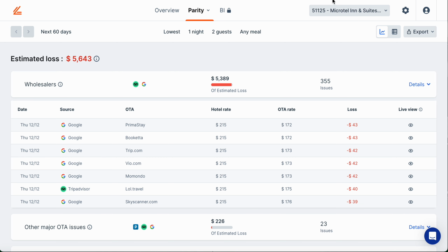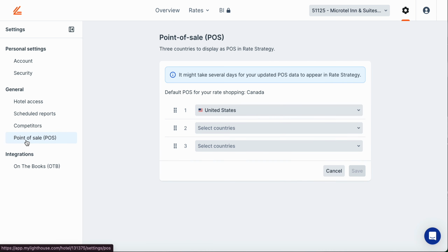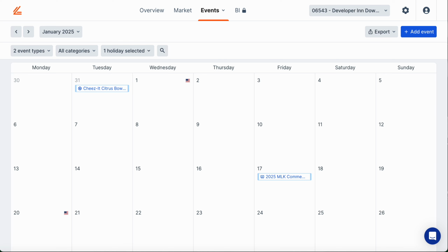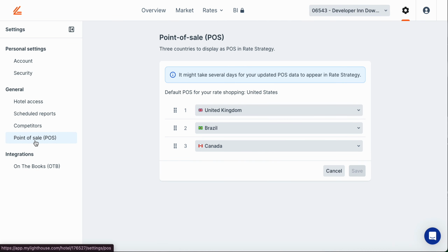Let's take a peek. In this particular case, the country default is Canada. We can see another one, I think we looked at a little bit ago, where the default is the US. Yep, United States.